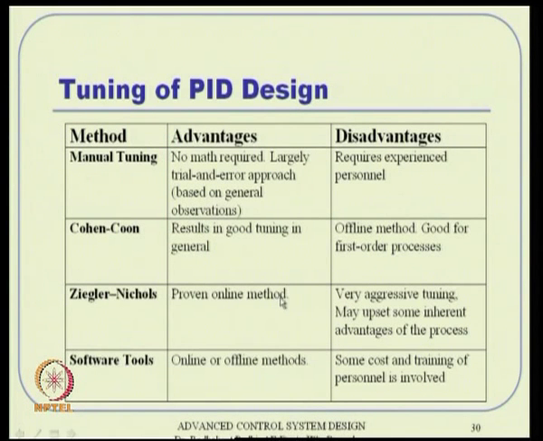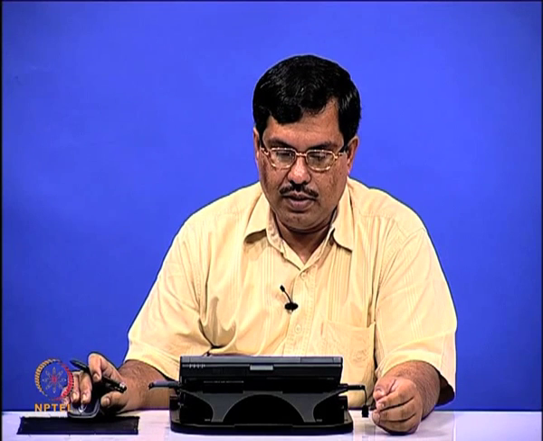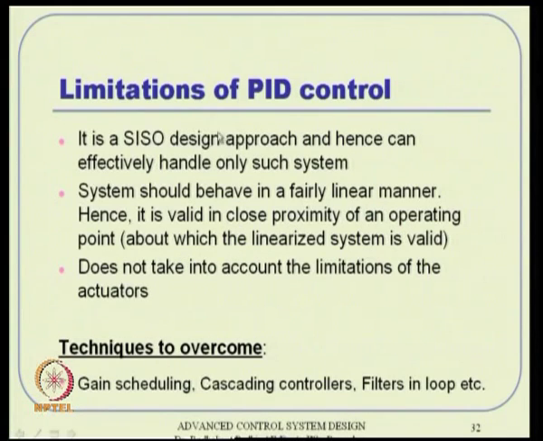It results in some sort of an online method of automatic tuning. However, it is a very aggressive tuning, which means it may upset some inherent advantage of the process as well. So, we should not use anything blindly. There are various ways; people even talk about adaptive PID design, where the control structure is the same, but the gains are adaptive, changing with time based on certain adaptive laws. That is a concept of simple adaptive control, which is also available for nonlinear systems. People also interpret this from fuzzy logic rules and other things. So, this part I will probably skip, and then the limitations of PID control we should be aware of. These we should not skip.